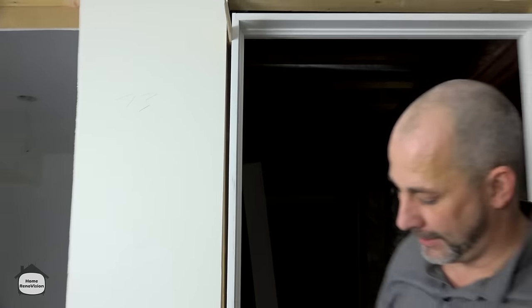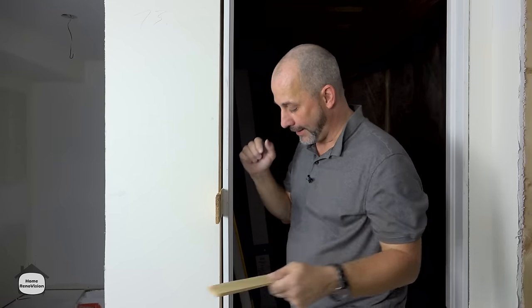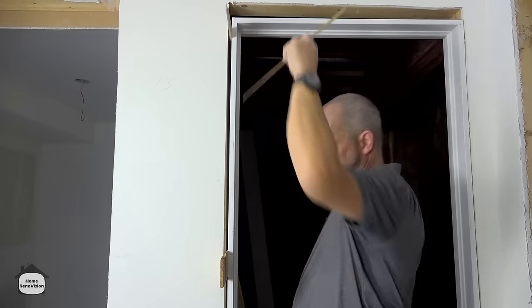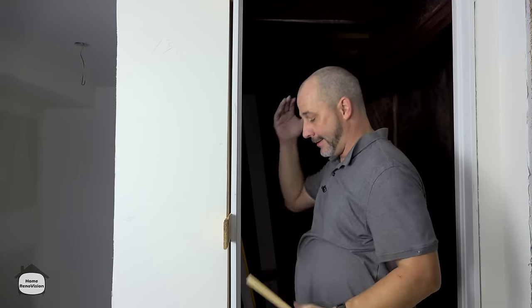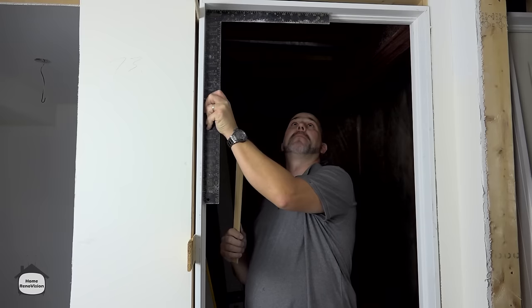Wanna watch out for spinning shims, okay? It's actually pretty dangerous. Now, there's just a couple of goals you wanna get here. You wanna get your jamb flush with your wall, okay? Across the top as well, and at the bottom, and you wanna get this plumb. You can check your work with your square, and it should be pretty dang perfect.